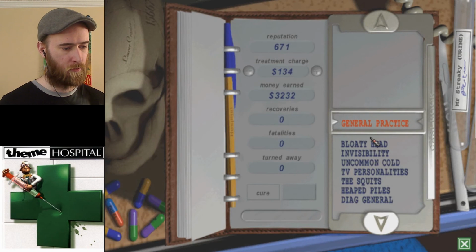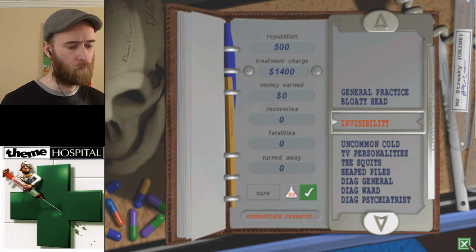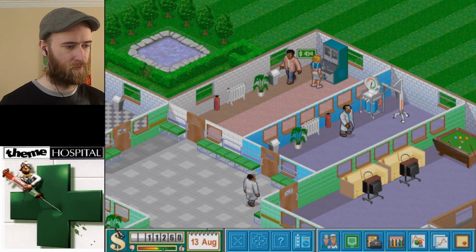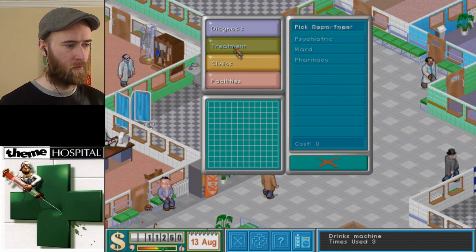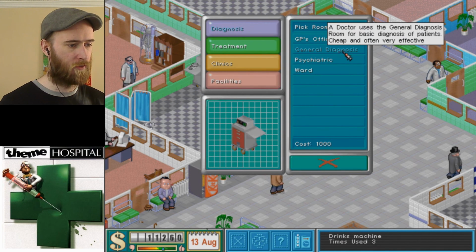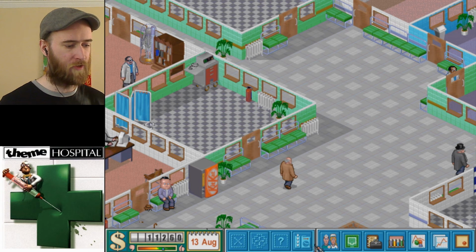Drug casebook. Okay, so invisibility. Let's concentrate research on that. Oh, I can change the treatment prices. But yeah, definitely concentrate the research on invisibility, because that seems to be an issue. I'm not sure how much I really want to tinker with the treatment charges. Find out later if that's desired. When it says diagnostic rooms, does it mean like general diagnostic? I don't think that's exactly what it's asking for.